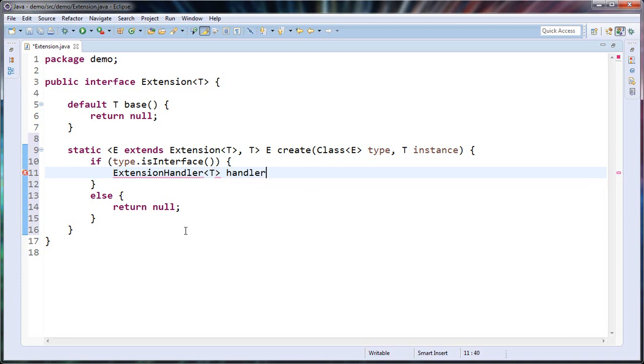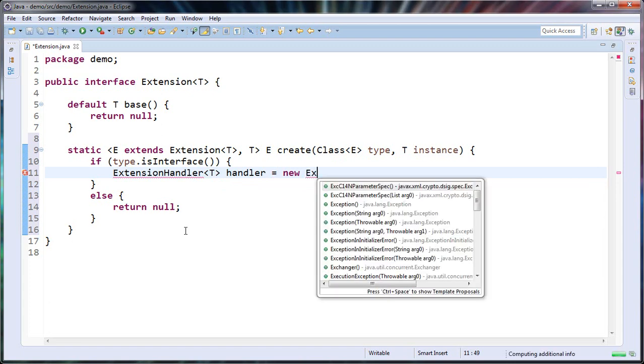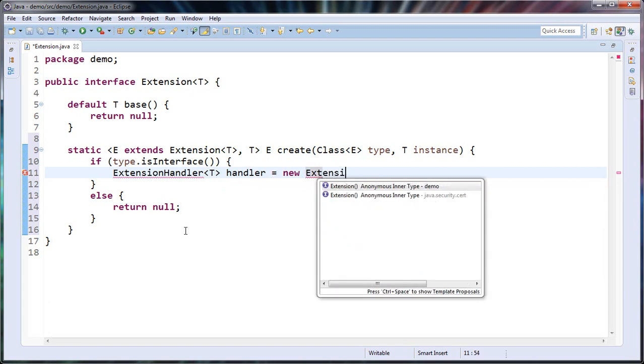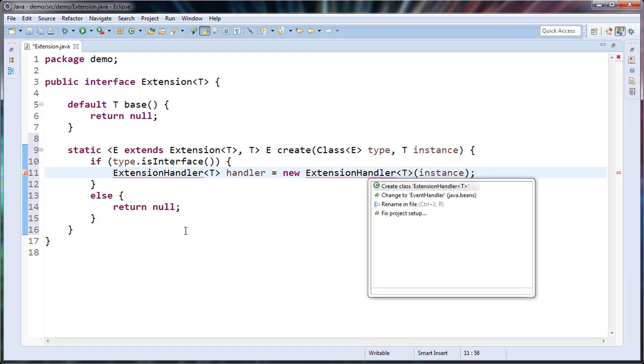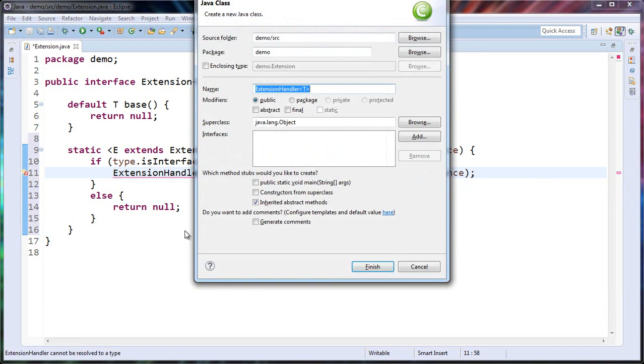Let's call it handler, and I will create this extension handler. I will create a class, but I will instantiate the extension handler in here of type T based on my instance, based on the model. So this will be the actual proxy. The class is not created, so I will create this class.